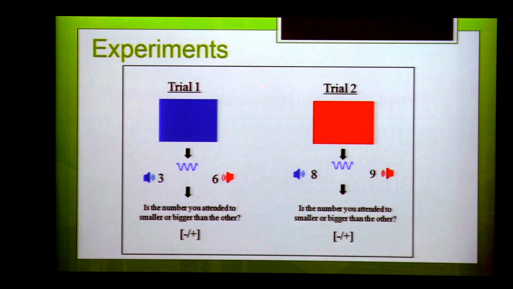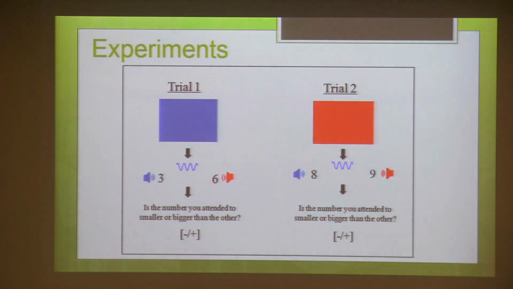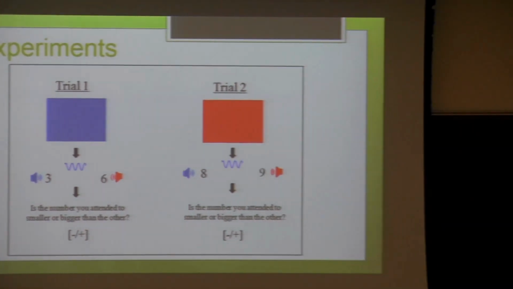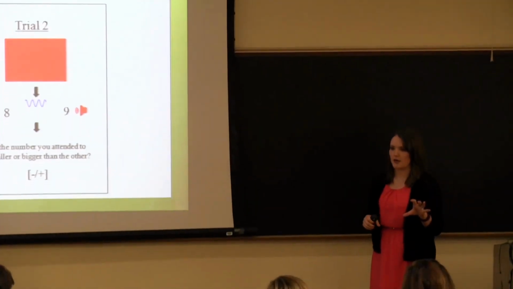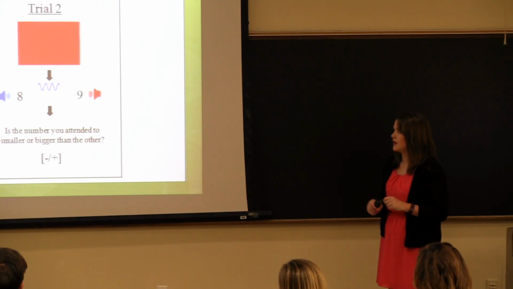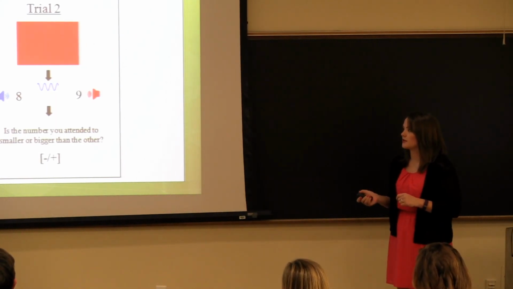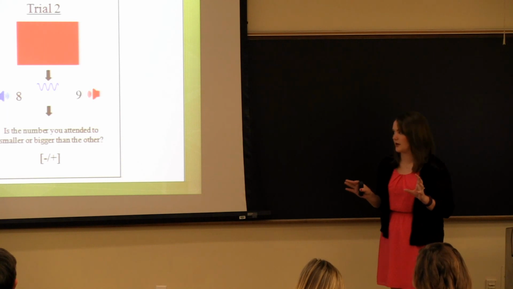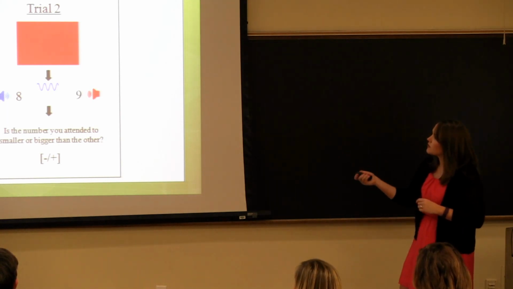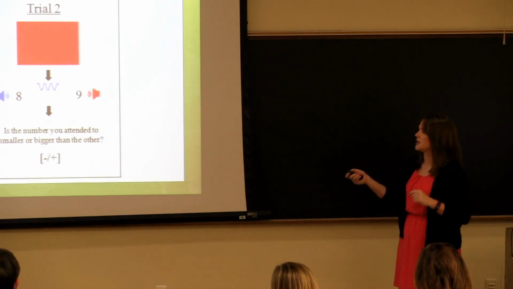This is how our study was set up for each of the experiments. In experiment A, people were presented with a standard auditory distractor, which is this part right here. In experiment B, they got that standard distractor 90% of the time, and then a deviant distractor 10% of the time. Then in experiment C, they got that same standard 90% of the time, but a different deviant 10% of the time. And in experiment D, we changed the task a little bit, but they had the same deviant as experiment C.